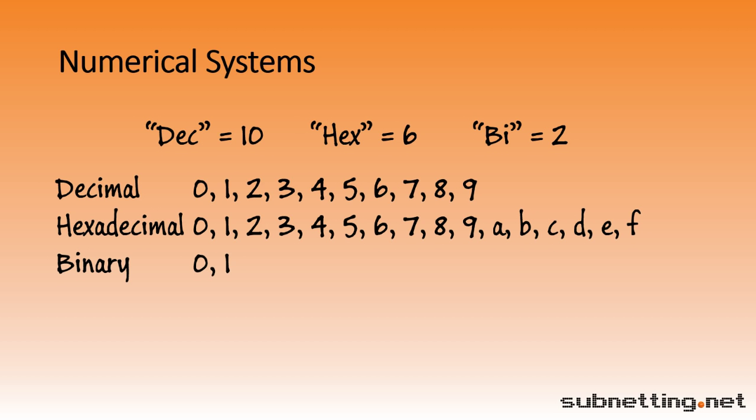In binary, the digits are also called bits, which is short for binary digit. You could think of a bit kind of like a light switch. It could be either on or off, like 1 or 0. In computer programming, oftentimes a bit is also used to mean true or false, or yes or no. Anything that has exactly two choices can be represented by a bit.